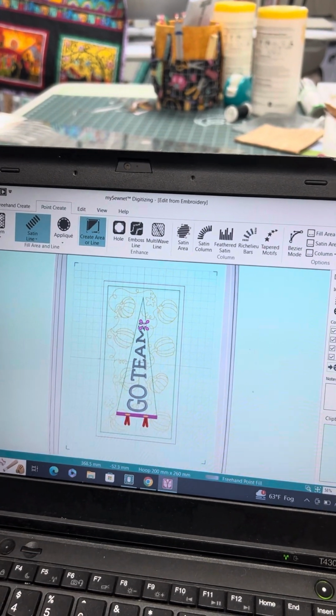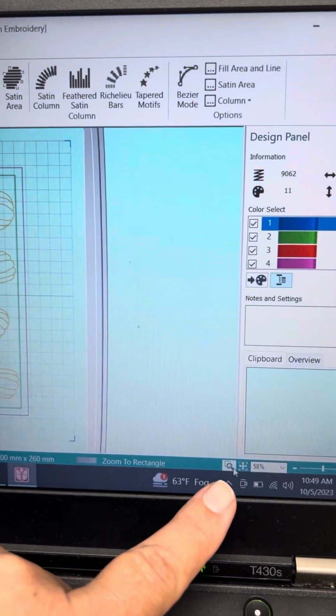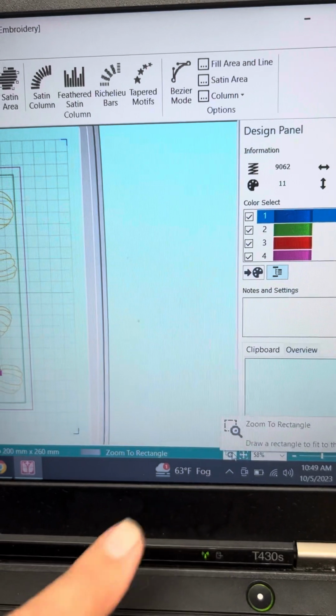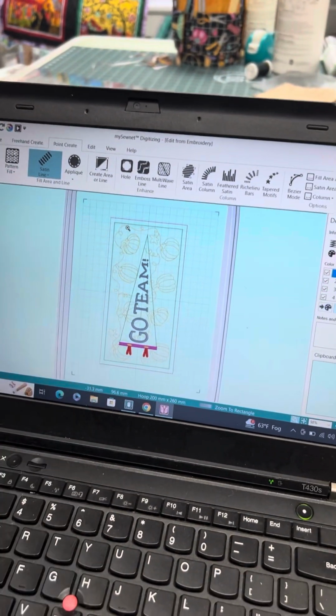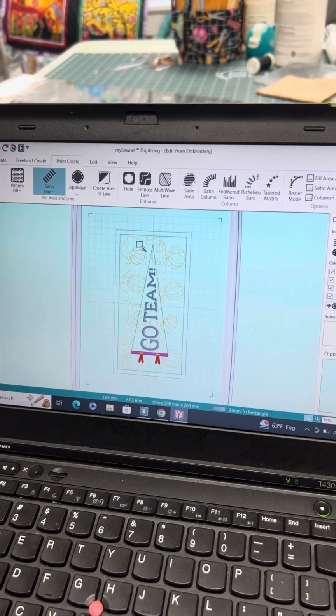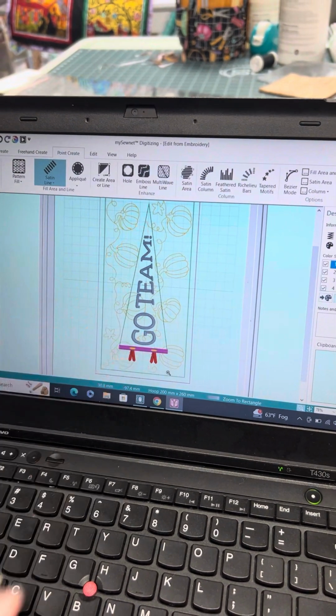And I am going to zoom in. So down here, I'm going to go to Zoom to Rectangle. So that changes my cursor into a magnifying glass. And I can click and drag to get a better look at my piece here.